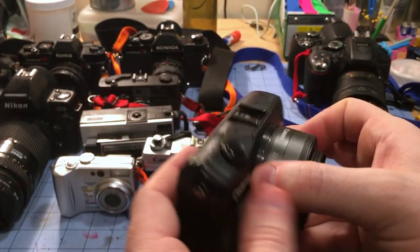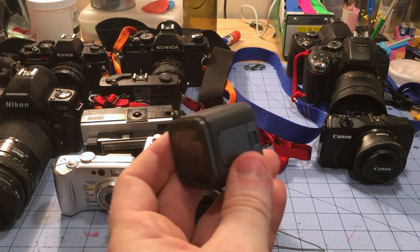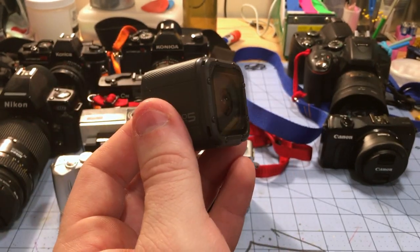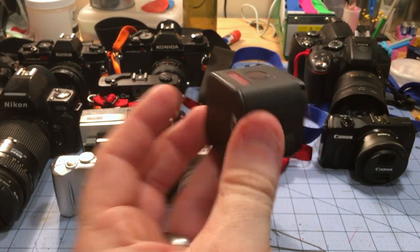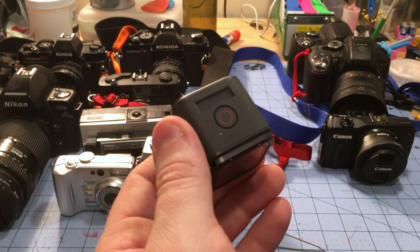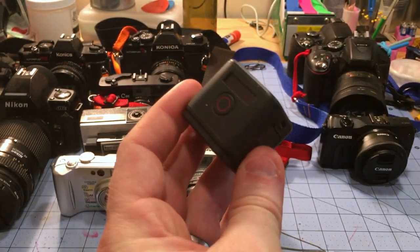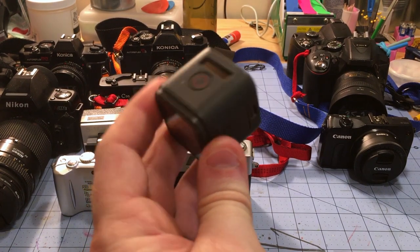Last but not least, as the null point of all things tiny, this is a GoPro Hero Session 5 — a discontinued camera at this point. These sessions are really kind of lovely because they're tiny — about an inch-and-a-quarter cubes. There's no separate underwater case needed; you just need a bracket to mount it to anything. Press this button and it starts recording in whatever video mode you've set. There's a second button to scroll through settings using the microscopic screen, but it's much easier to use an iPhone app to set it up. This is my tiny camera that gets lugged along when I'm riding, vacationing, or anywhere rough and tumble where I'm worried about carrying something fancier — not afraid to put it through the wringer and it will be totally fine.